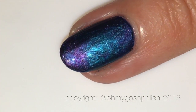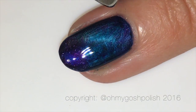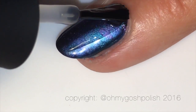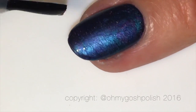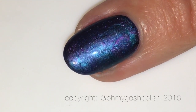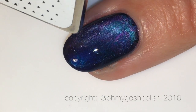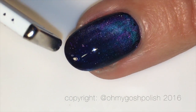Once you do that, you can then take the magnet, whichever one that you're using. I just happen to be using the one that they sent me, and you can have a little play. Gosh, it's so much fun. And yes, I do tend to overplay with these things and probably ruin the whole thing. Well, not ruin, but I do tend to play a lot. I can't help myself. I don't know what it is. I just literally cannot help myself.